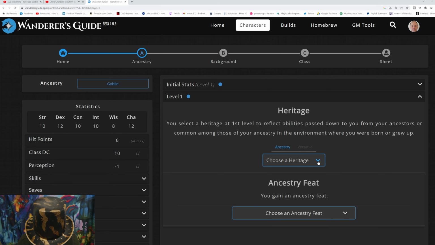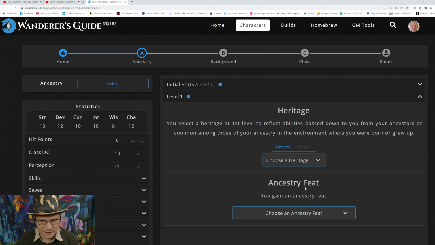All right, so we need to pick a heritage next. So I'm going to explain to you what the heritages are. Now, what are the heritages if you can't see the drop-down bar? There is the Charhide Goblin, if you want to be Charhide. There's the Irongut Goblin, Razortooth Goblin, the Snow Goblin, or the Unbreakable Goblin. Unbreakable Goblin, people. That's right, you could be an Unbreakable Goblin.